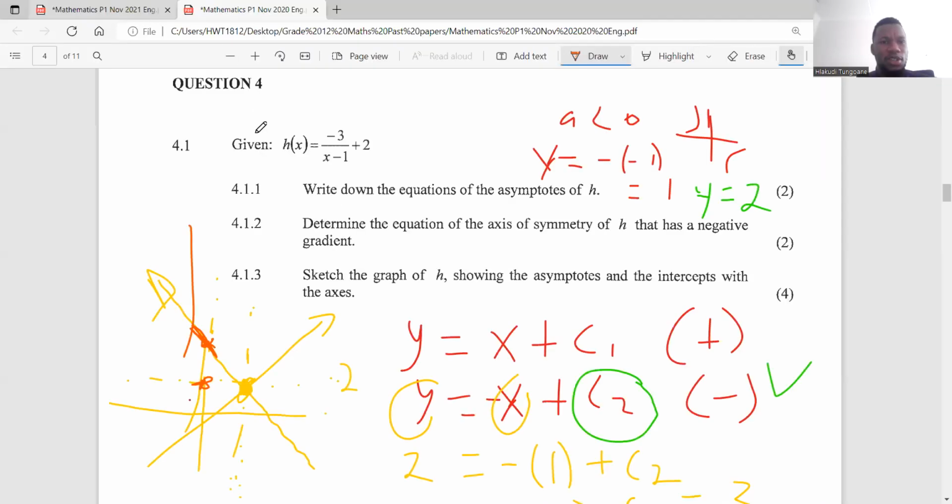So yeah, let's get to the agenda for this video. If you allow me, I'm just going to share my whiteboard. Okay, so the question that I want us to start with is the November 2021 paper, where we were asked some questions on the quadratic function.